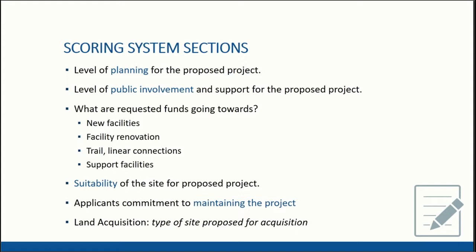We also look at the suitability of the site. How will it provide for the proposed project development? We also look at the applicant's commitment to maintaining the project. Is there a full-time department, public works staff, volunteers? And then finally, the land acquisition section does ask a question about the type of site being proposed for acquisition. All sites come in, they're considered average, so some might have some significant resources that are being protected, and that is examined as well.